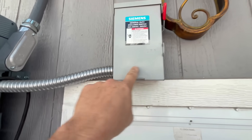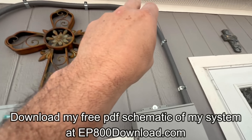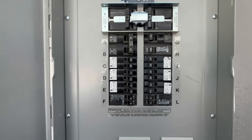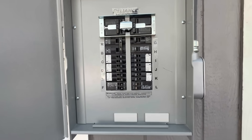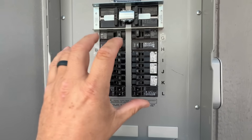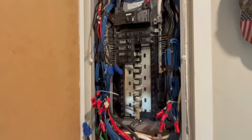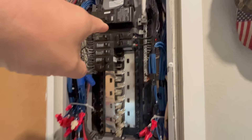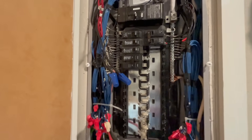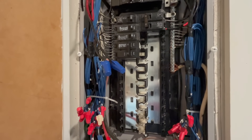This is the grid backup connection that we can shut off just by pulling that and go completely off-grid. Here is the power that comes out of the EP800, runs up this conduit and into this critical loads panel. We have all the loads to the house on this panel right here, which we pulled off the main panel and moved them on the other side of the wall. So the EP800 runs only this panel, which is 99% of the loads in this entire house.